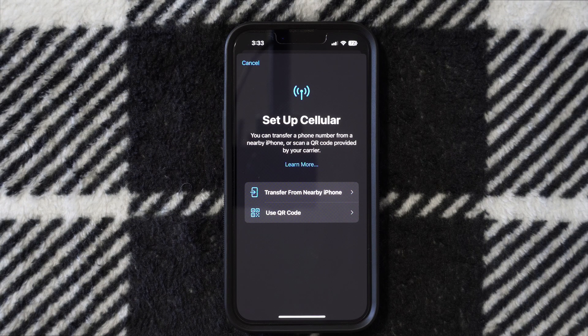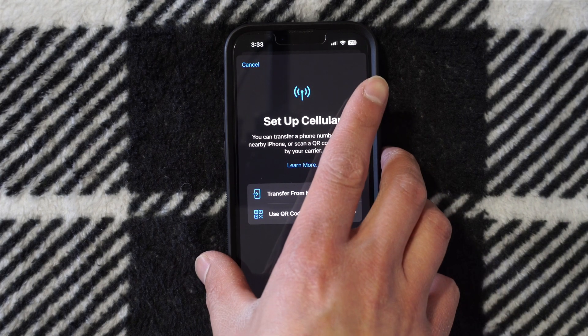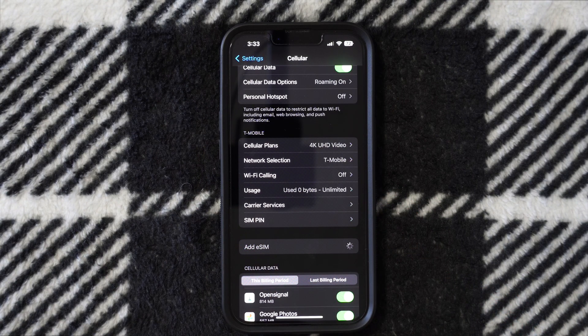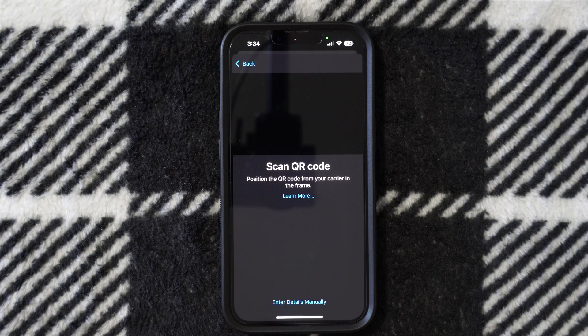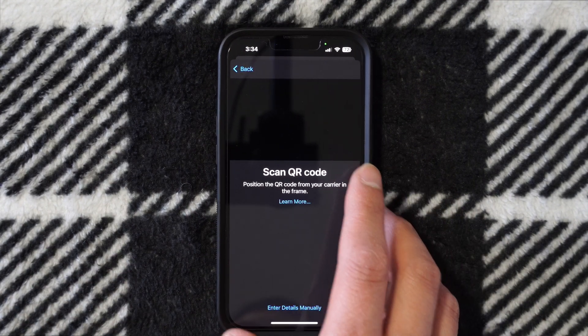When you've called your carrier to activate the eSIM on your iPhone, it's not going to automatically activate. When you are in the setup cellular option and hit Add eSIM, your phone should recognize over Wi-Fi when your phone is being activated or provisioned by your carrier. When you hit the QR code option, it's going to have an enter details manually option as well. They might give it to you as a manual input, or you can use the camera to scan a code on a picture or a website that they directed you to.